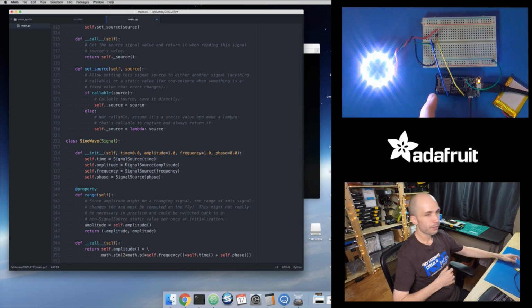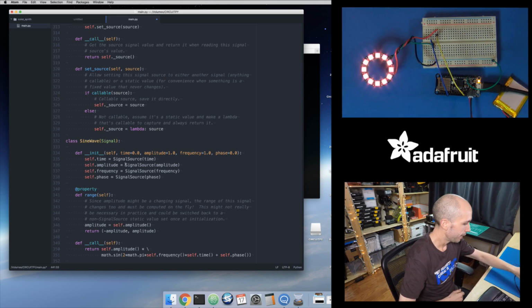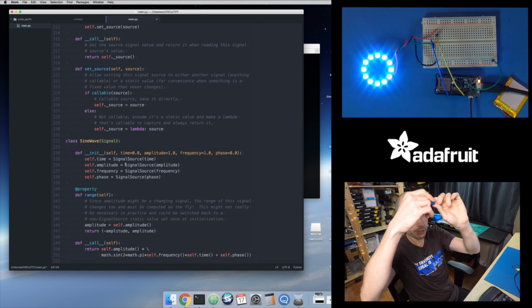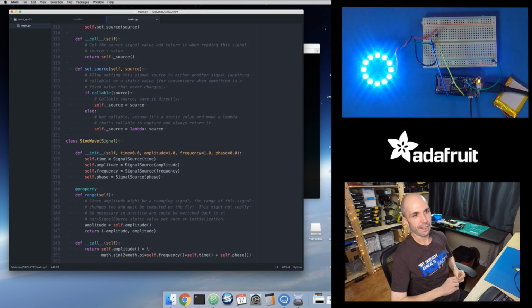A really cool thing is, on this board, I have an analog to digital converter. I could hook up a potentiometer, a physical knob, like I have right here, a little breadboard potentiometer, so that when I twist this knob, it changes the frequency. I could hook this knob up so that this physical thing changes the frequency of this animation.